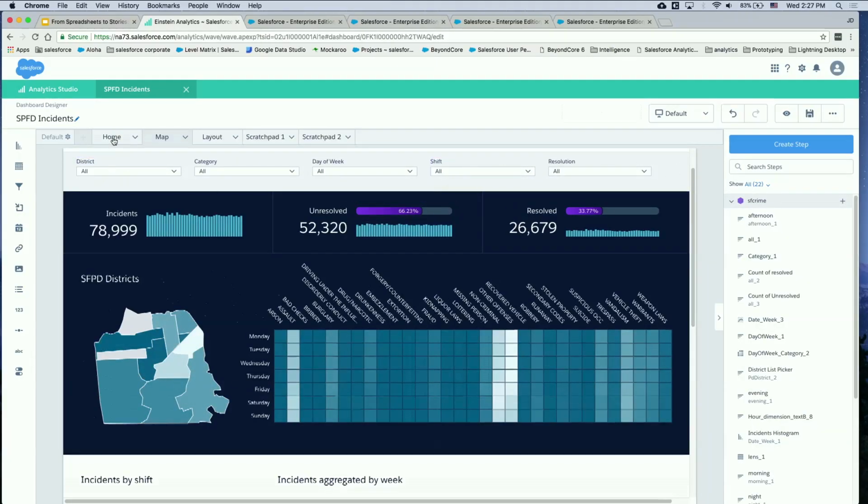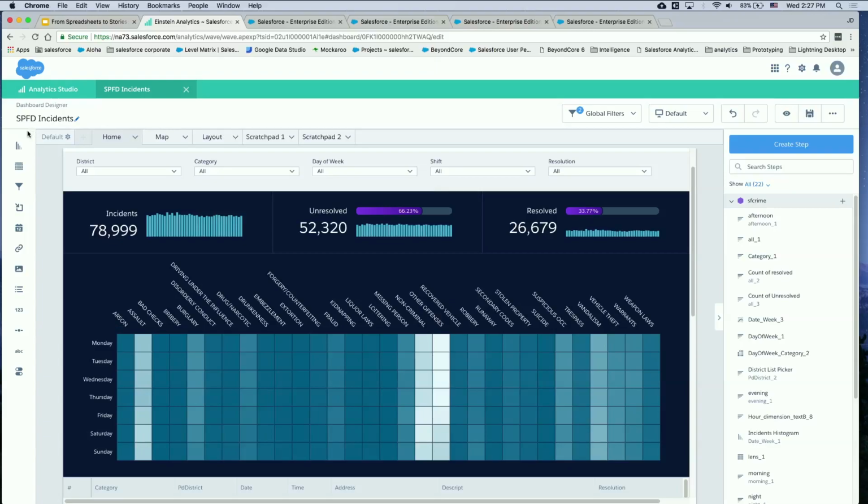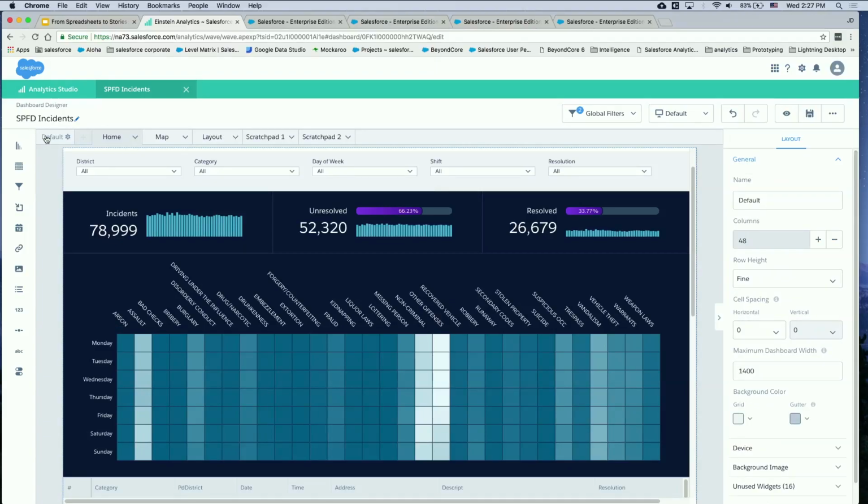One thing we found works pretty well for designing these dashboards is to set our columns overall to a number like 48. 48 is great because you can divide it lots of different ways. If you're a beginner, you start with 12, but when you want to get more meshed in, that works pretty well. We also set the row height to fine and the cell spacing to 0 and the vertical to 0. So if you want to create some of the things you saw earlier, those are the tips we used.